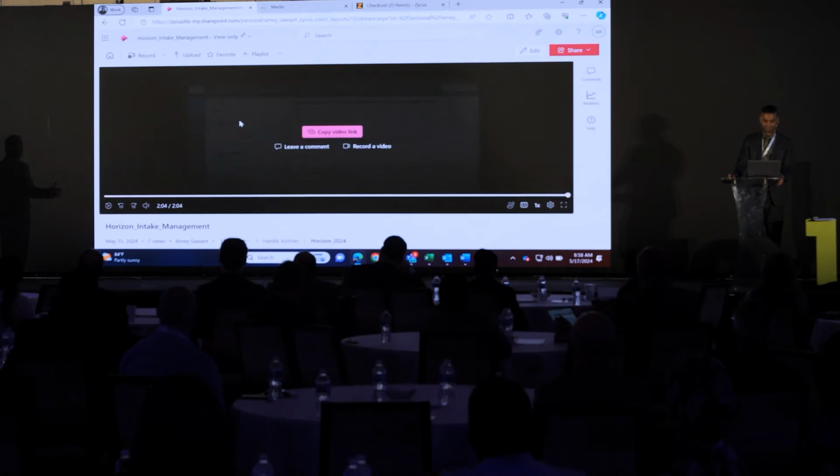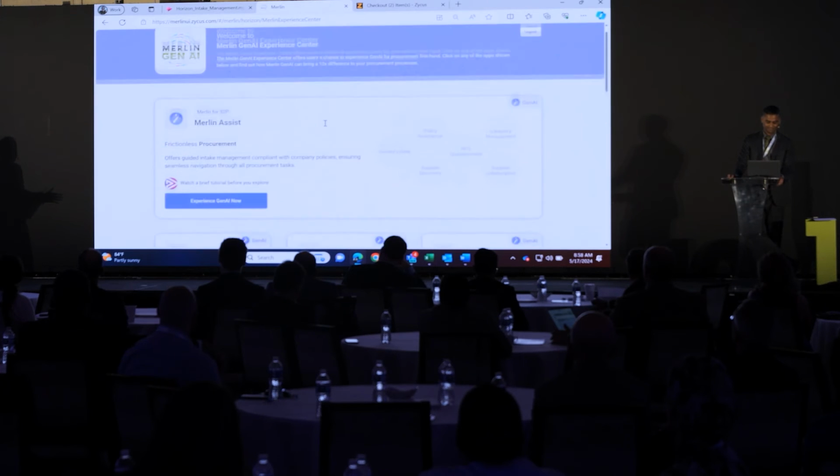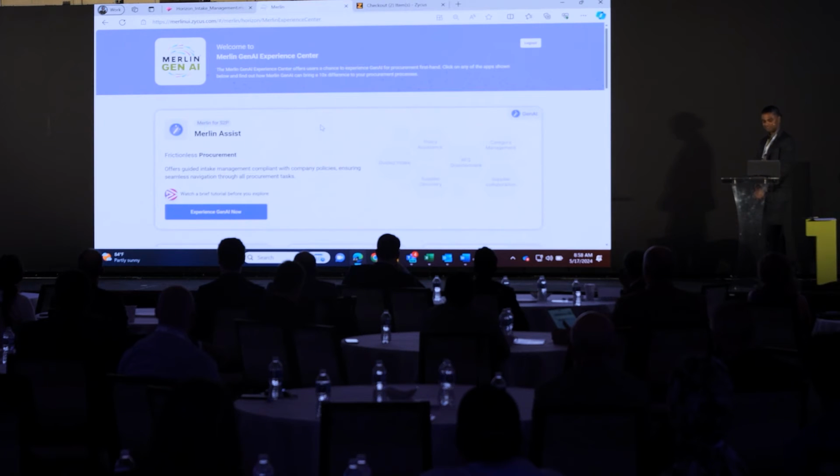All I need to know is what I need to buy. And the system automatically guides them through the entire procurement process and takes them to the right buying channel. This is a complete self-service tool, and there's no dependence on the procurement users. Even the procurement users are rid of going through those requests. So this is an absolute win-win situation for everyone.